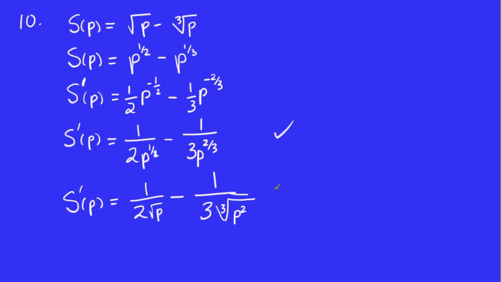So both of these are acceptable answers. It really depends on your teacher which one they prefer. But to mark one of these wrong is kind of silly because they're both just fine. Whereas this one here does have negative exponents, so you might lose a mark or a half point or something if you don't convert that over to positive exponents. But in terms of these two, both of them are just fine.